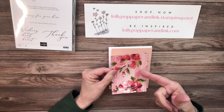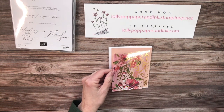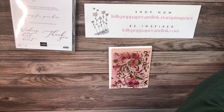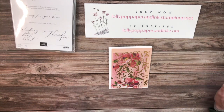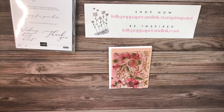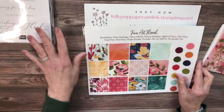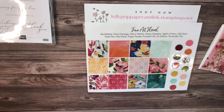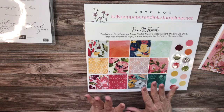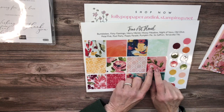this is called Fine Art Floral DSP. And let me show you some of the other pieces that are in there. Okay, I just had it out of my sight range there, but this is a sampling of the Fine Art Floral DSP that is part of that suite. Beautiful, beautiful papers, all of them. We're going to be using this one here today.